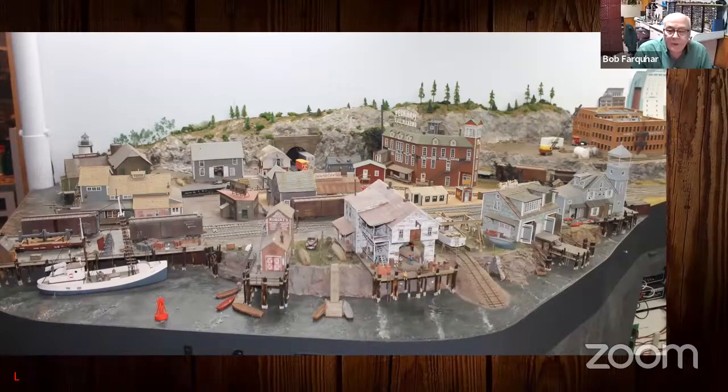And yeah, the paint on the ocean is a Tamiya black green. XF27 is the number. And it gets a nice deep looking water. And the nice thing with the heavy gloss gel is you can make waves quite easily. Then you can touch it with a dry brush, a little white on it, and that helps.